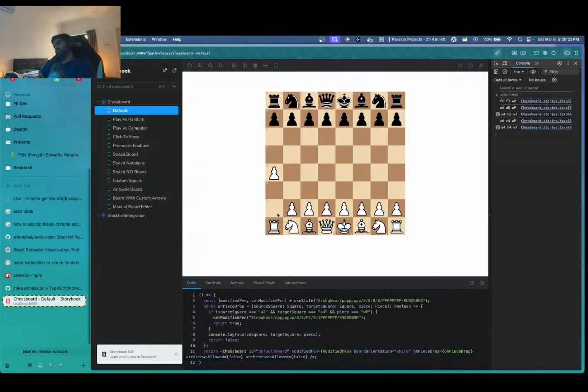So instead of on piece drop, I think I'll call it on move, and then on move we'll take an additional param, like added square or something.